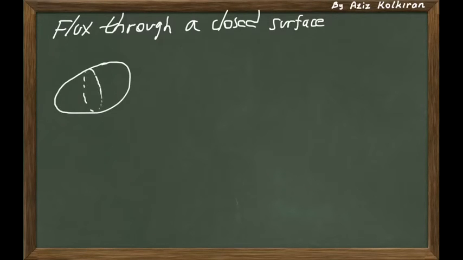So this is what I was trying to tell you: for a closed surface, the area vector divides the surface into small pieces of dA, and these dAs are vectors, and they are always outward. So we denote the total flux through a closed surface by this integral. This integral has a special name. It's a surface integral, and you see that this integral is a double integral.